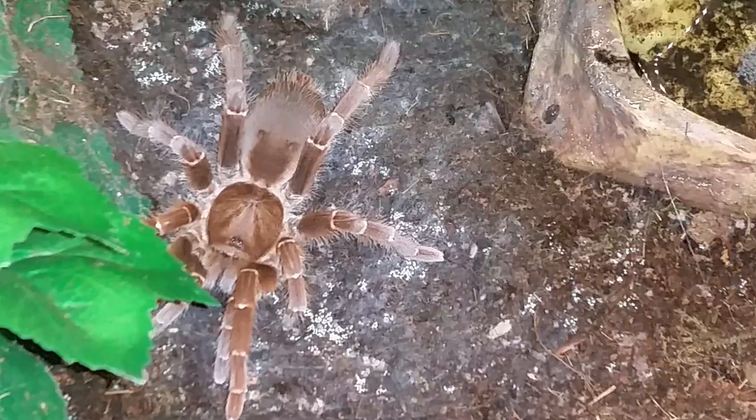This is really odd because I just rehoused this tarantula about 2 months ago, maybe not even that. So maybe the ventilation wasn't good enough. So I'm gonna rehouse her.